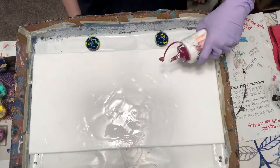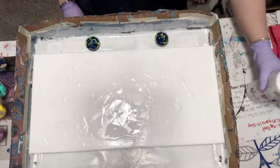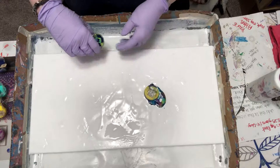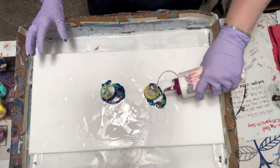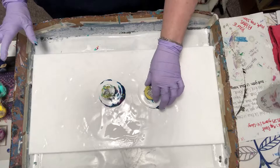I've got some spots that are a little dark here. Alright, so I think what I'm going to do is put one here, and then go like that, and then go like that. So, let's see if I can flip this without completely... Not bad. Oh, that's so pretty. That is so pretty. Okay, so we've got to give it something to float on here. I'm such a kid. Okay, so let's do this.